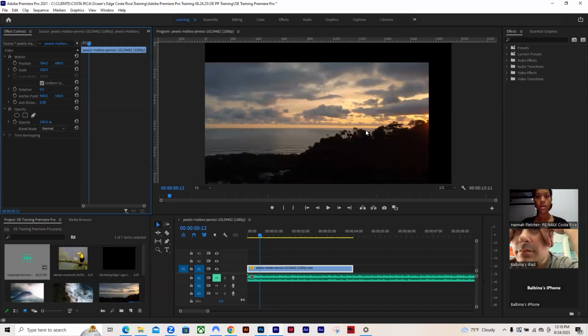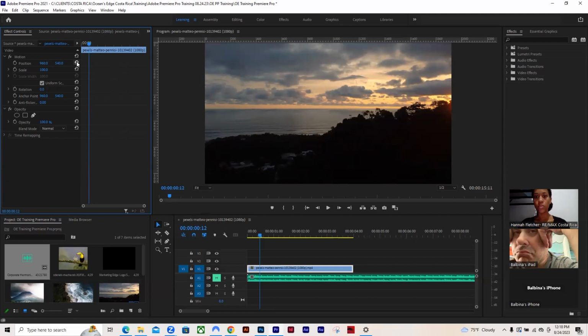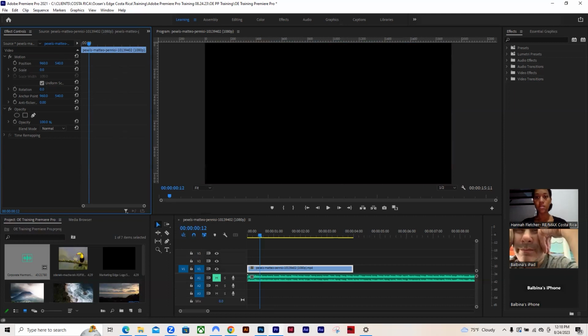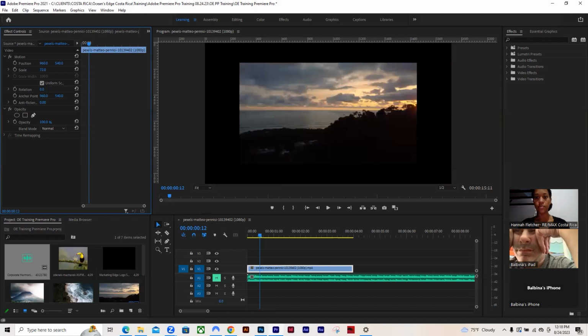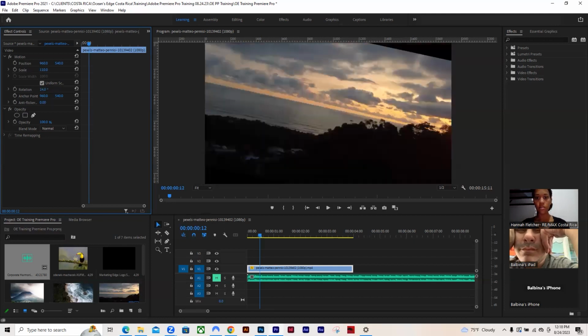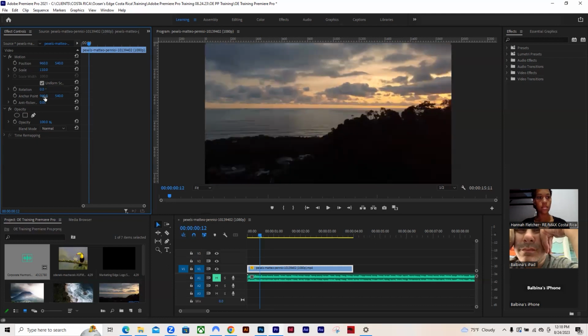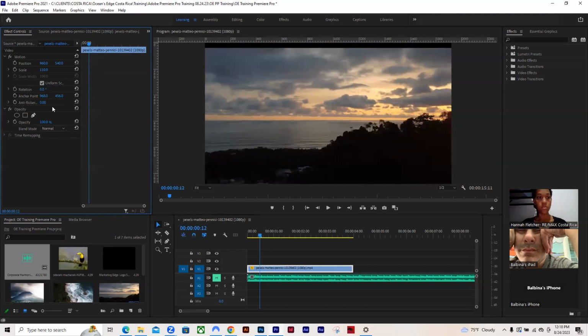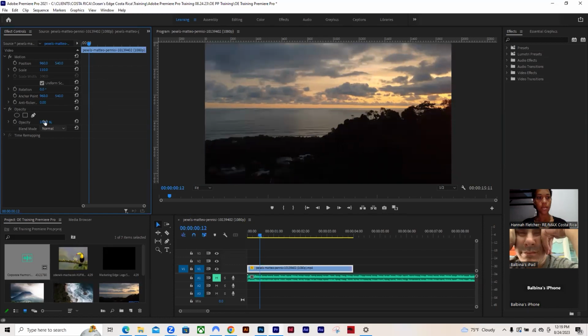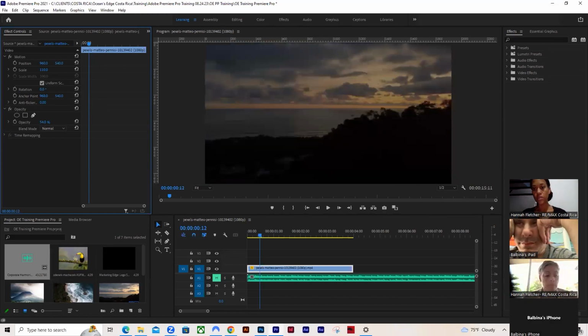All right, now, I was like, okay, I don't want this off center, right? If you click this button, it goes back into place, which is really helpful when you're trying to create something and you move something by accident. All right, and obviously this says scale. It does exactly what you think it would. Move it up and down. Rotation, exactly what you think it would. Rotates. Anchor point just moves it around. Another way to move it around. Go back. Opacity, which is really great if you're trying to layer videos.